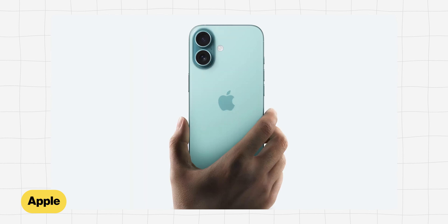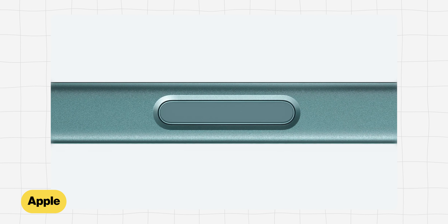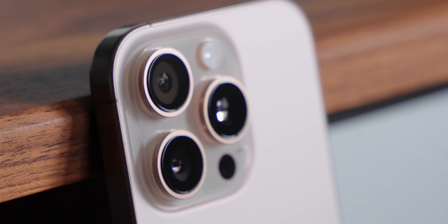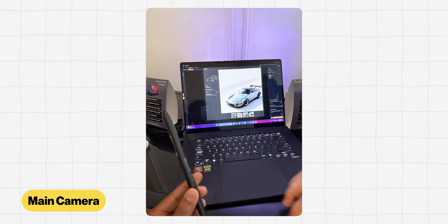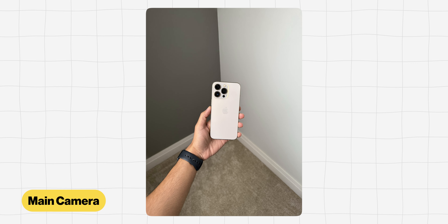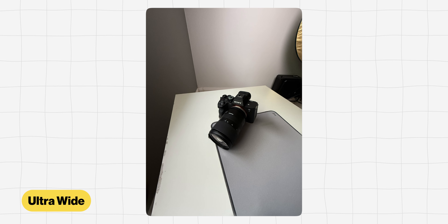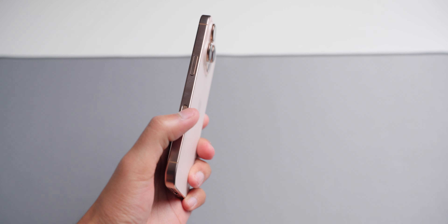Let's talk about cameras, which Apple seems to care a lot about — they literally added a dedicated camera button this year. You have a main wide-angle camera, ultra-wide, and a 5x telephoto. Photos from the main camera are sharp with good dynamic range and detail, and one of the biggest things I've noticed compared to the 13 Pro is how color accurate this phone is. The ultra-wide angle camera now has a 48-megapixel sensor compared to the 12-megapixel sensor iPhones have had for a long time, so photos between the main and ultra-wide will look a lot more similar.